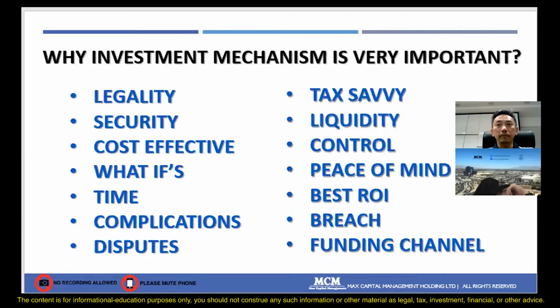So there might be a need for non-competition, and this is not only from the issuer side. Let's say they never open another company. How about the investors? Some investors invest in a company just to get a lot of access so that they can copy the business. You become a small investor, read all the content and the strategy of the company, and then you open a similar business to compete with them. These are a few of the what-ifs that need to be spelled out in the mechanism, which is very important to make sure everyone is protected and the return is the best return. And then the time.